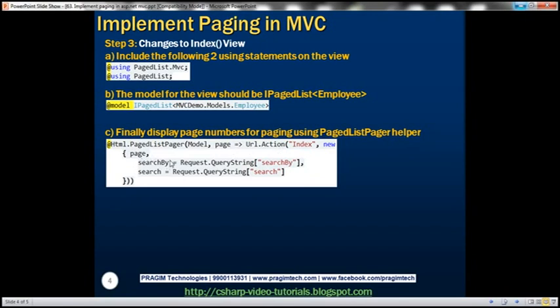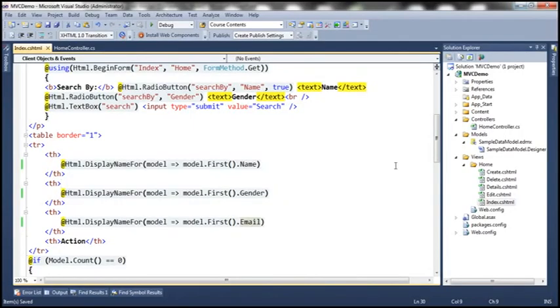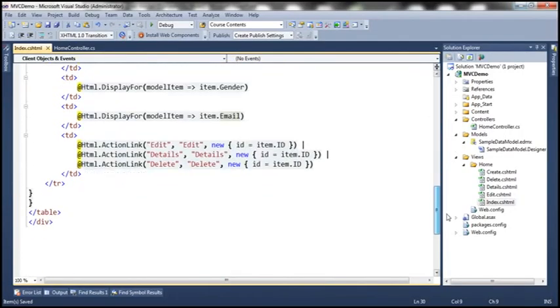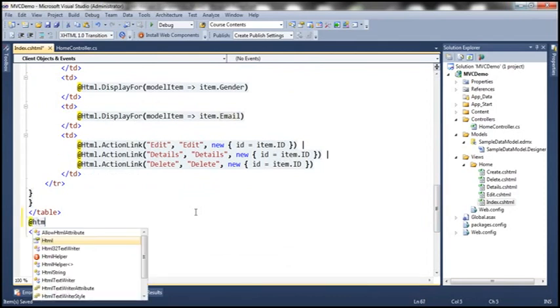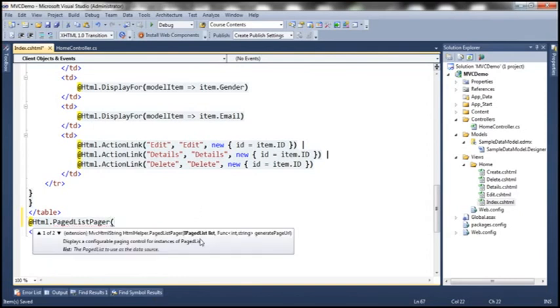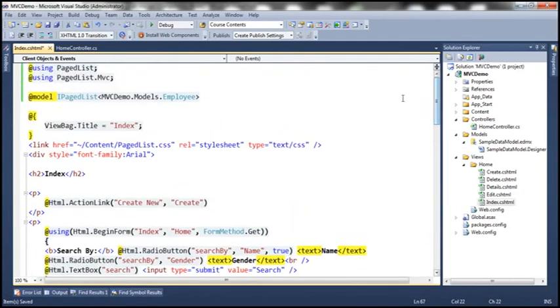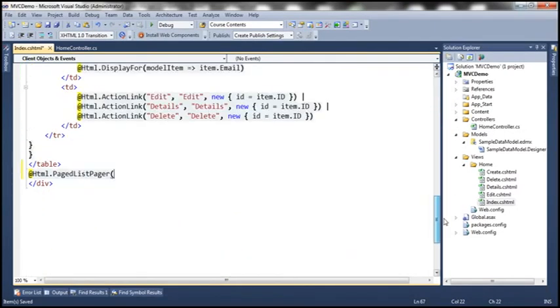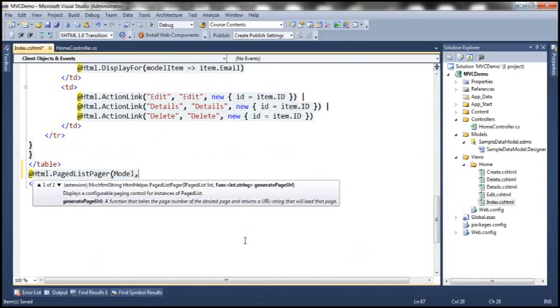So let's actually look at this in action. At the bottom of the view, just after the table, we want to display the pager control. So Html.PagedListPager, and the first parameter is going to be the model, the IPagedList. And if you remember what's the model for our view, it's going to be IPagedList of employee. So we have to pass that model to this function. And the next parameter is a function which is going to generate those page links for us.